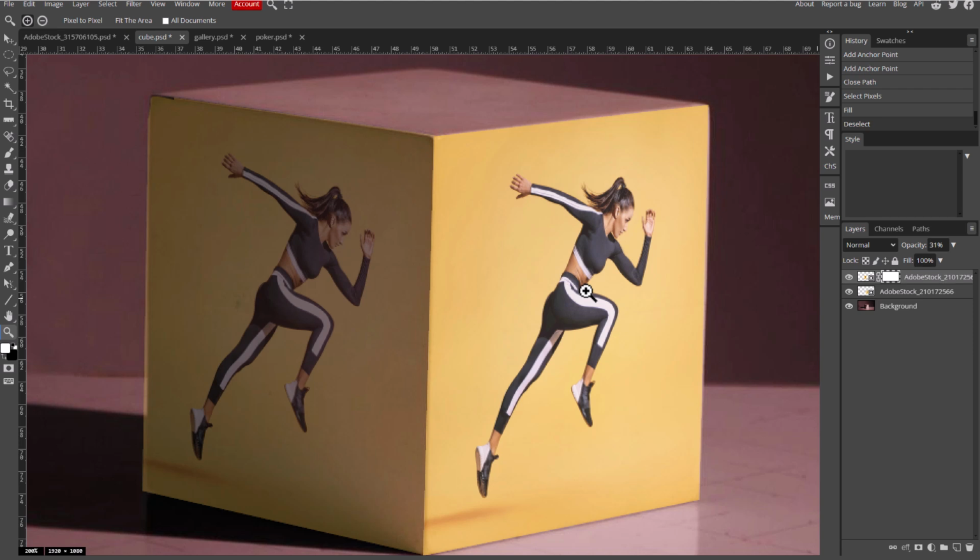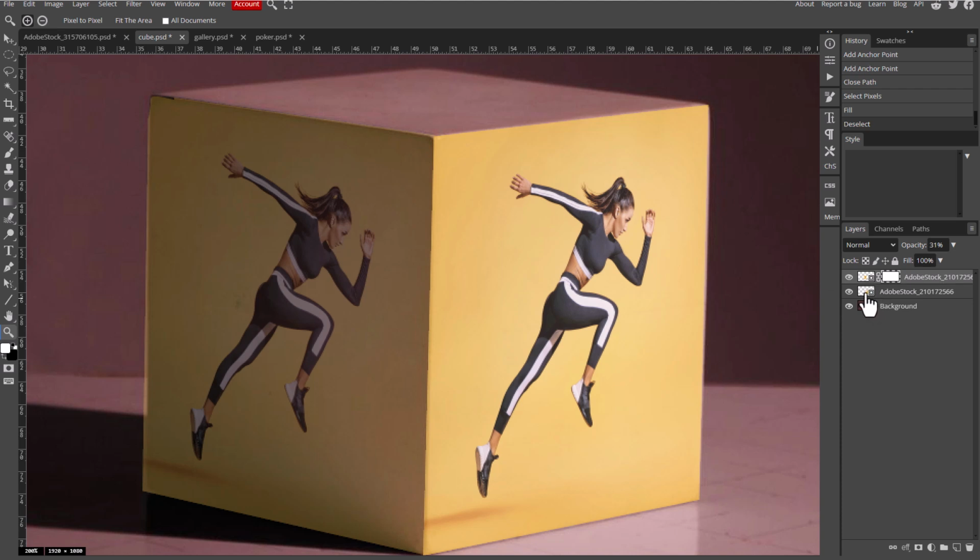What if I wanted a different image on this side of the cube? If I was going to do this as a regular part of my workflow, or maybe I was showing an image at a perspective and I knew I was going to reuse it in the future, I would definitely want to use a smart object because you can prevent yourself from having to do the transform work again and again. Let me just show you what I mean. Remember, we placed this object in here. So when it was a forward-facing object, it was in here as a smart object. That means that all those transforms I applied them to the smart object.